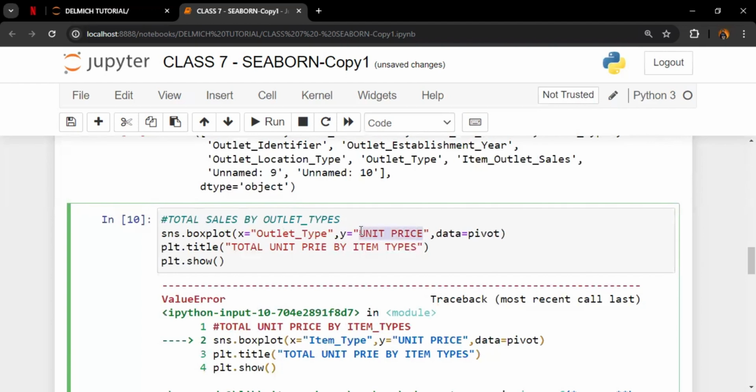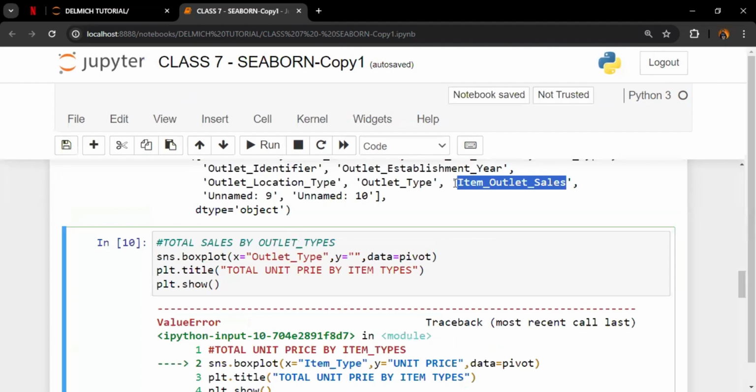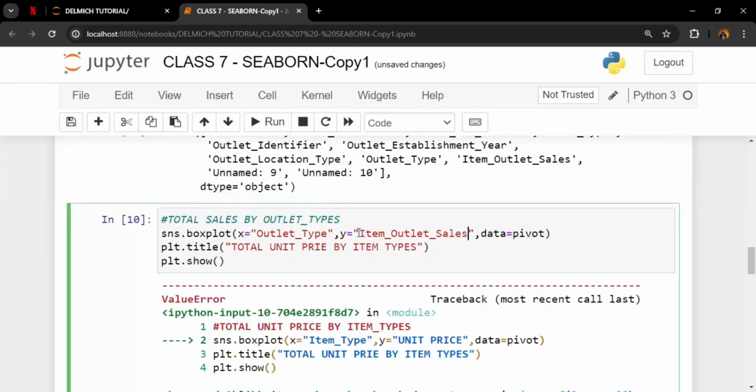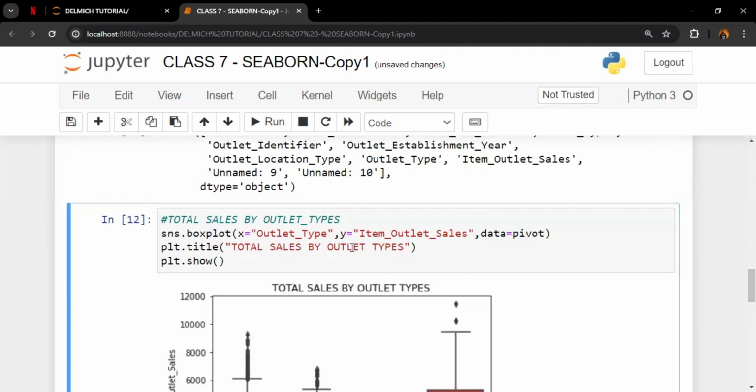Then this one is going to be item outlet sales, taking the data argument. And this is the total sales by outlet types.